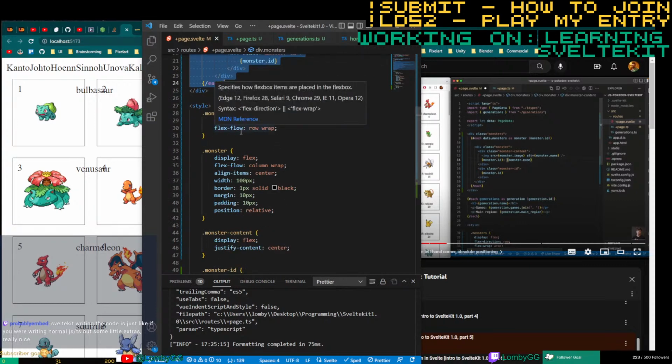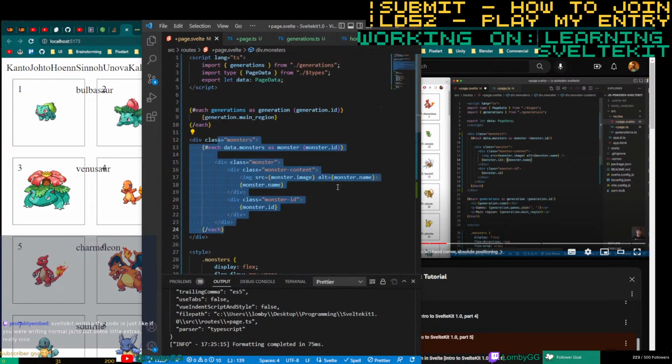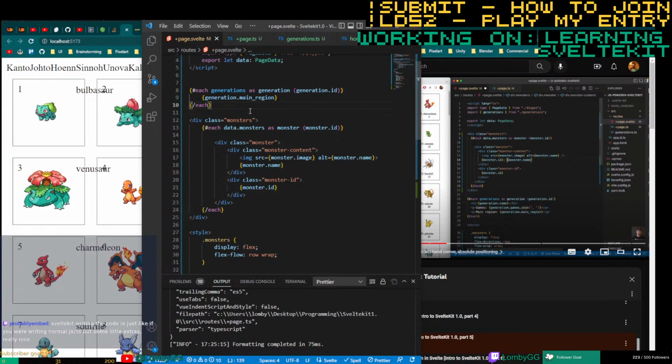SvelteKit writing the code is just like you're normally writing. Yeah, just the little extras that help. Like the whole way of passing variables into your HTML is so good. And the little each loops that you can do.